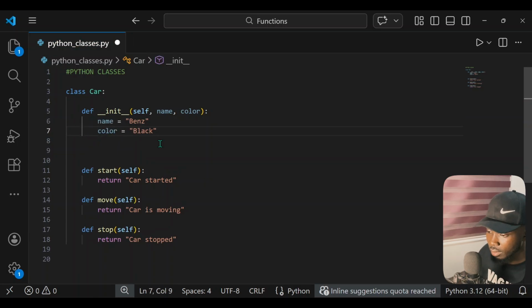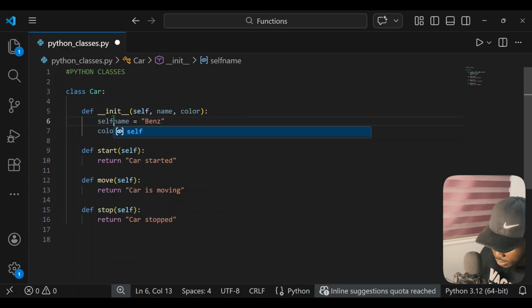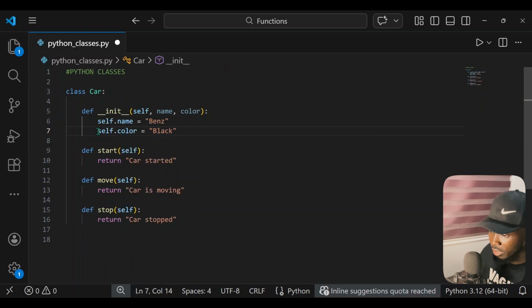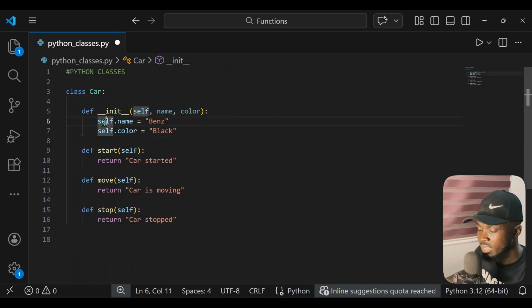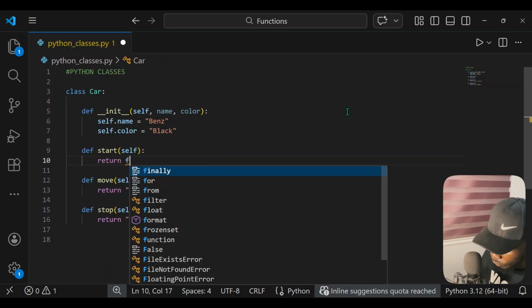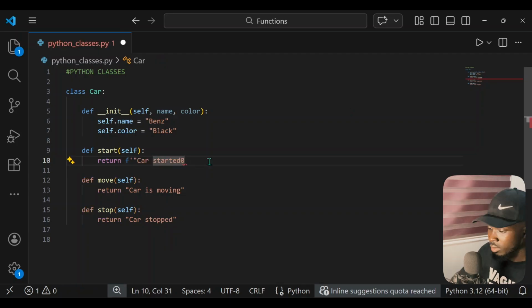Okay. So now what I'm supposed to do is to bring the self dot name and then another self dot name. And we all know that self represents that specific object we are calling. Okay. So I'm changing the name of the car, so I'll format this string and I'll bring this here. So let me format this string as I said.